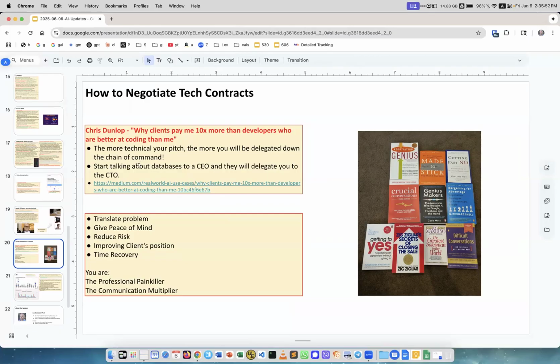And what happens is, once you start talking about these technicalities, the CEO will delegate you to the CTO, and the CTO will delegate you to the lead engineer. And you could have just said to the CEO, okay, I can do it for you, give me $1 million, done. You get your $1 million and you deliver the project. But instead, you will be delegated down the chain, and then you will talk to some engineers who will squeeze everything from you and maybe not even sign the contract because they decide they can do it without you. So you should not be technical when talking to high-level managers.